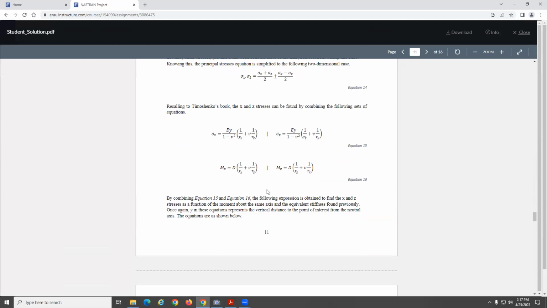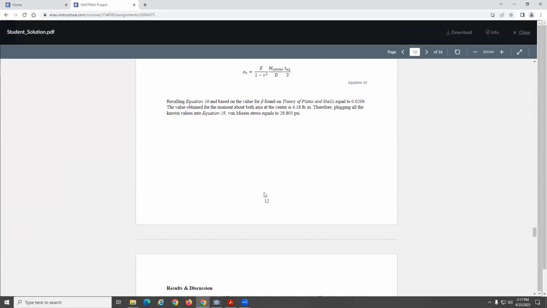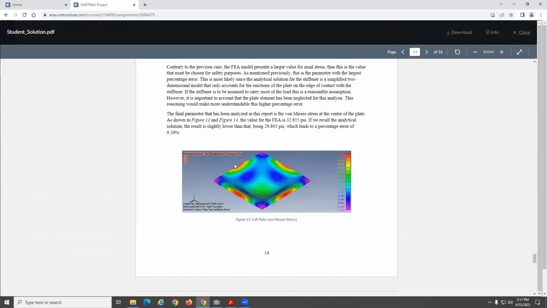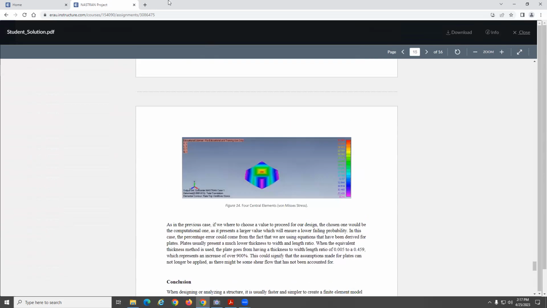And what this student does a bit differently is to compare the von Mises stress. It doesn't compare to the normal stresses. I think it compares to the principal stresses, if I remember right here. Okay, I thought I saw principal stresses, but you have an example here, okay?